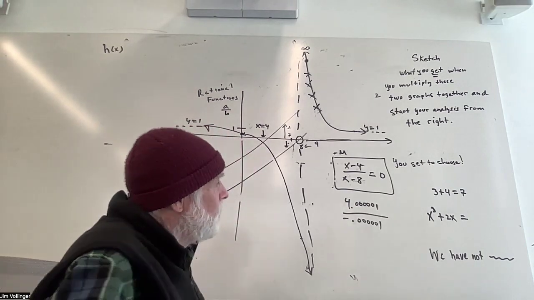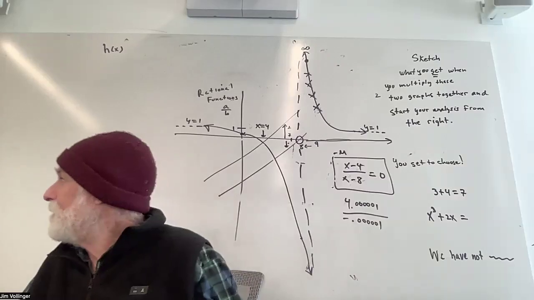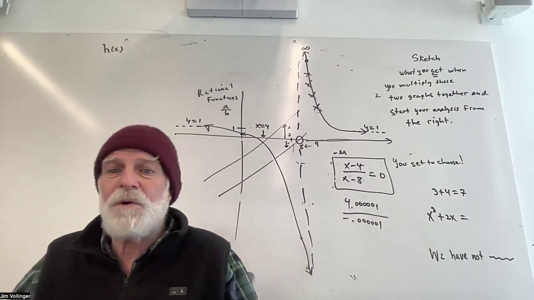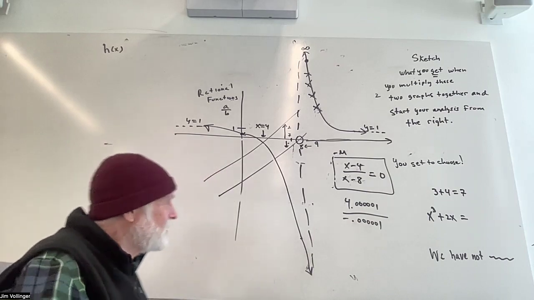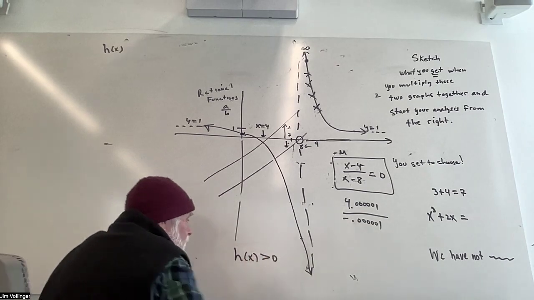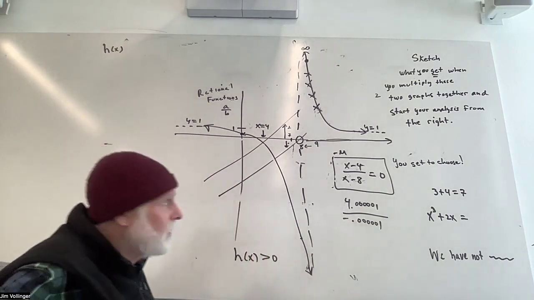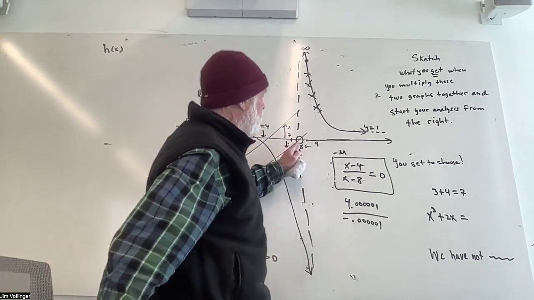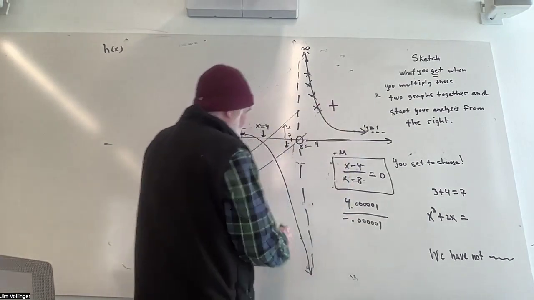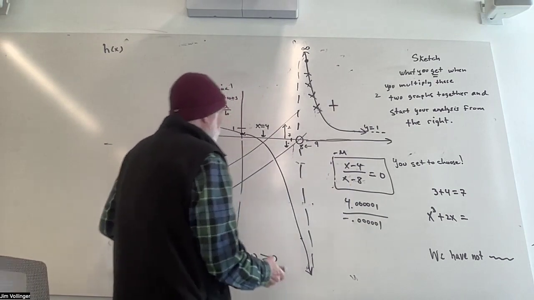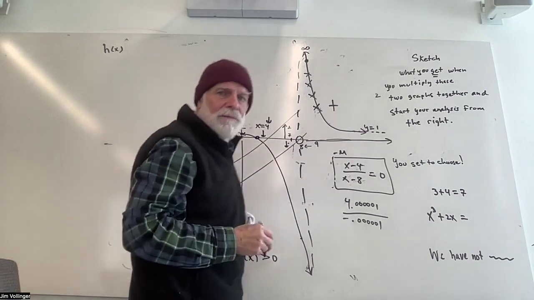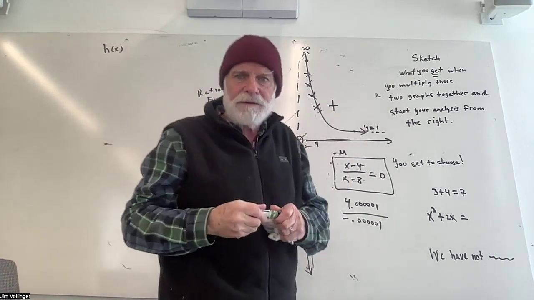Let's see. So what have I missed saying? I put some other things on the board. That's pretty much it. We have inequalities coming, right? When is this function, when is h of x greater than 0? Well, if you got a picture here, certainly when x's are bigger than 8, we're positive, right? And then we're negative from here to here. But we pick up again with a positive at 4, right? That positive. So we're going to be talking about those, solving inequalities.